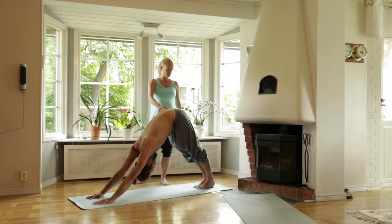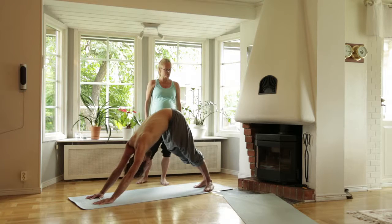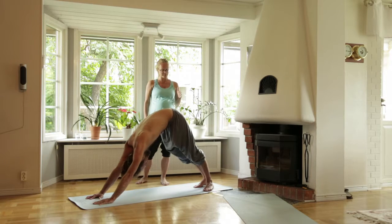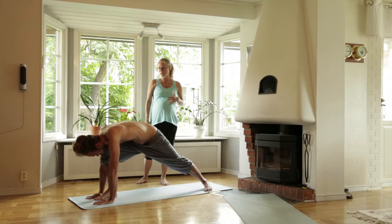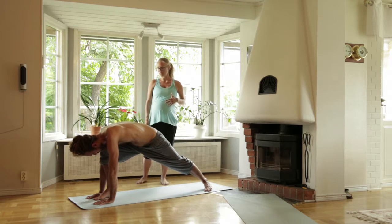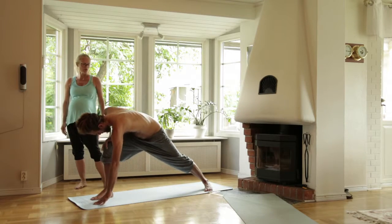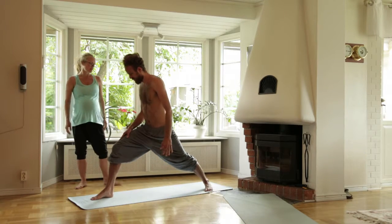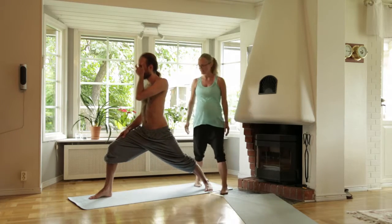Okay, and now take a small step out to the side with your left foot and just turn the toes kind of 45 degrees. And then you take a big step with your right foot all the way to your hands. And then you come up, either first by touching the knee or all the way up in one nice move. And now you're back in warrior one with the other leg.